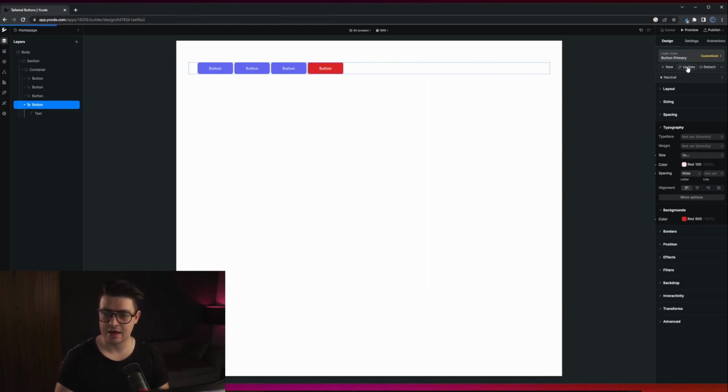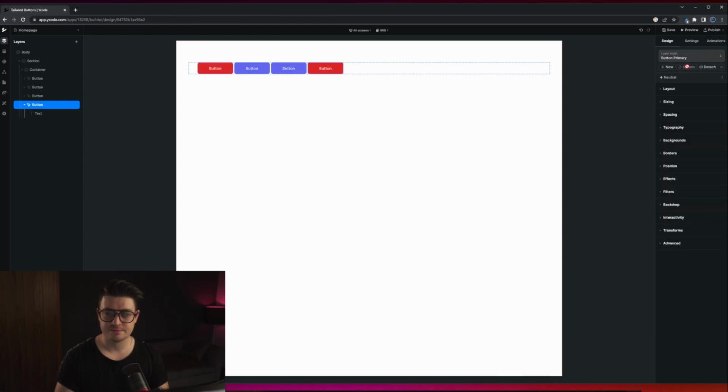What that will do is update all other buttons that have the same style. So click here, update, give it a sec, and you'll see that first button that I added, same layer style, also inherits its styling. And I can really scale things in this way, right? I can create multiple variants of my buttons.